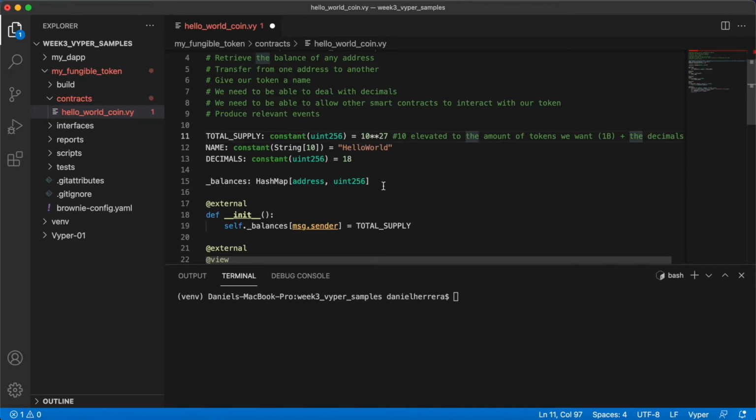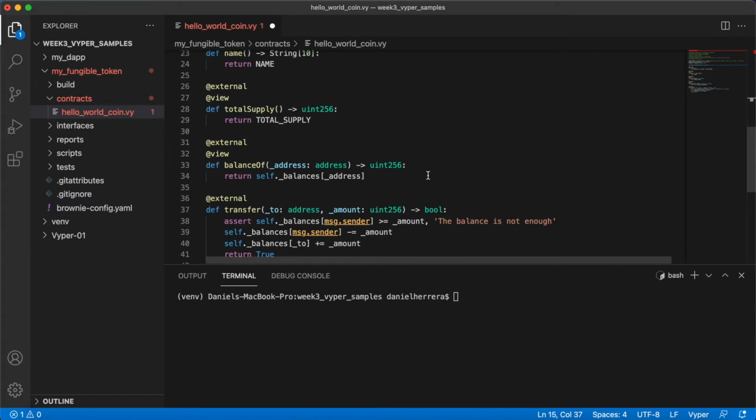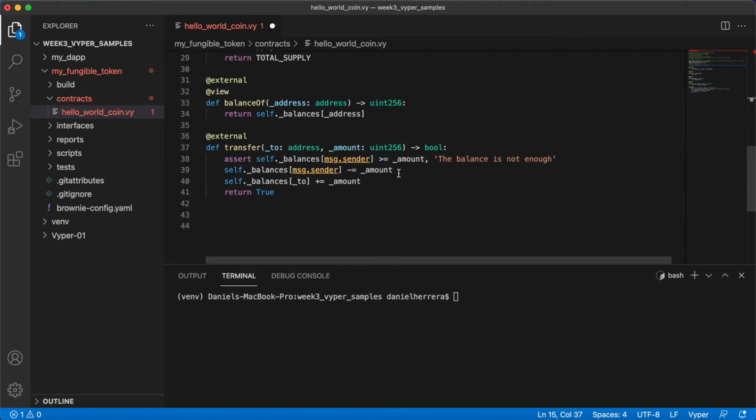Now that we have that, we also need to start creating the other functions that we will need for interacting with our contract, or better said, allow other contracts to interact with our contract. There are some things that we are going to change here, and one of the things is that this transfer function that we have here, we are going to make it only internal, because we are going to need it for other external functions that we are going to create. So we're going to make this one internal, and for signaling it as internal, we're going to mark it like this.